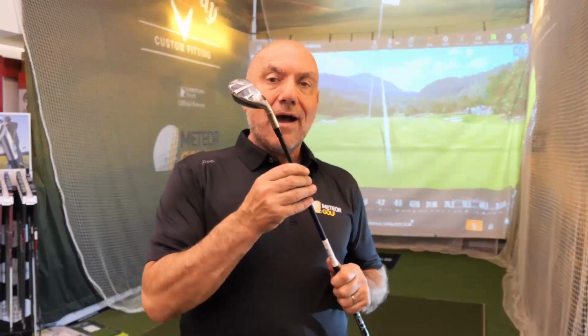So if you're looking to maybe buy a new set of irons and you want something that's a bit easier and is going to bring you back a bit more distance and get the ball up in the air, don't go anywhere before you have a look at the new Cleveland Halo XL. It's absolutely brilliant, and you can have some fun.